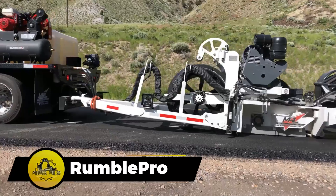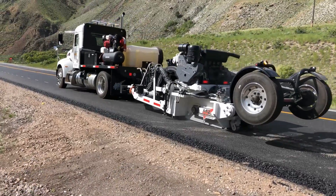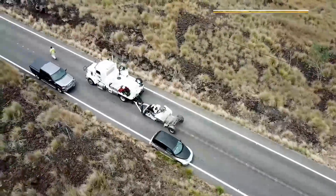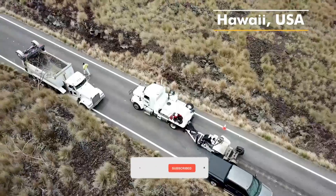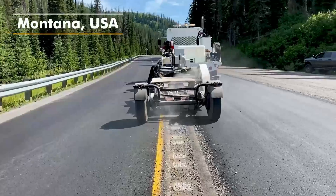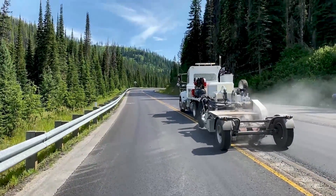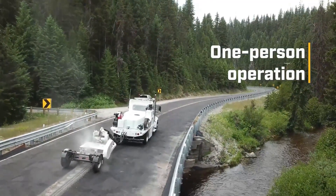Described as a durable workhorse, the Rumble Pro excels in continuously cutting asphalt, featuring a unique drum with a capacity of nearly 5 tons. Operating with innovations like EPYC solutions, work cycle synchronization, and rear-view cameras, this machine can be efficiently operated by a single person. Built on the Peterbilt model 337 truck, known for its excellent weight-to-power ratio, the Rumble Pro combines reliability with performance in asphalt cutting tasks.